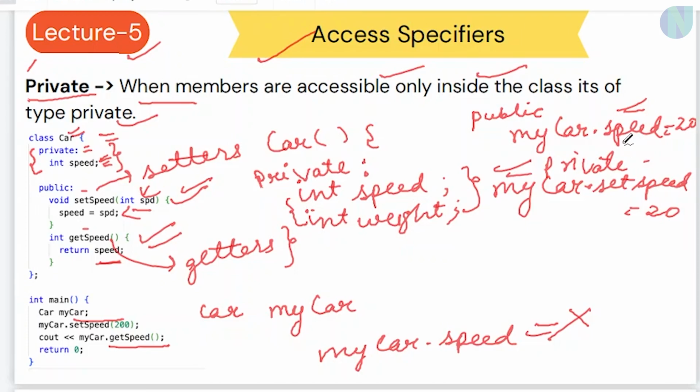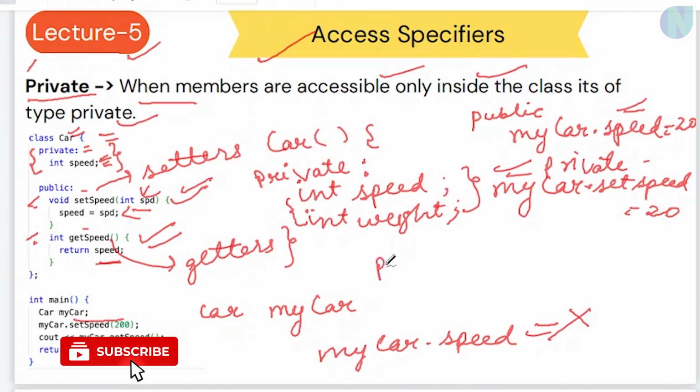There is one more thing I would like to point out: if we declare anything as private, only the member functions, so basically setSpeed and getSpeed, or the friend function, can access it. Now you would be thinking what is this friend function? We would be looking at this in coming videos, but just to give you a brief overview, as you can see the first word is friend. Any function which we declare as our friend can use that particular member or data variables if they are declared private.